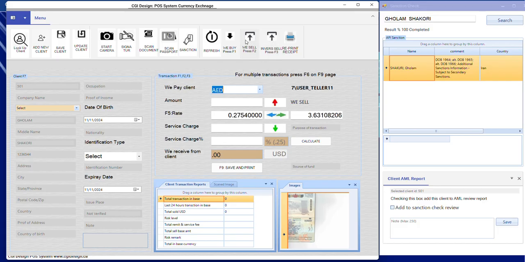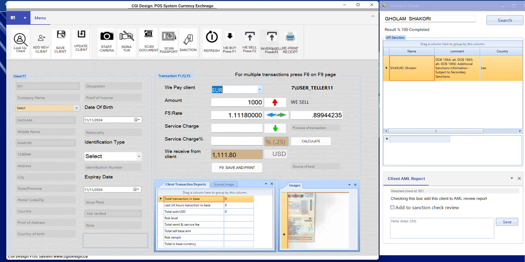The difference between the we sell and the inverse sell is that when we say F2 we sell, if I go euro, we say okay, $1,000 we are selling, and the client pays 1,111 and 80 cents.